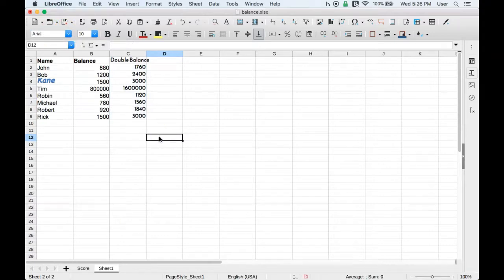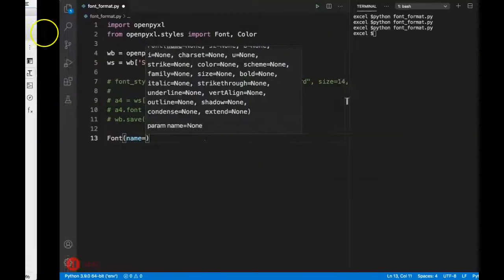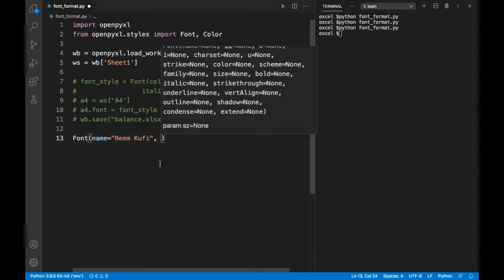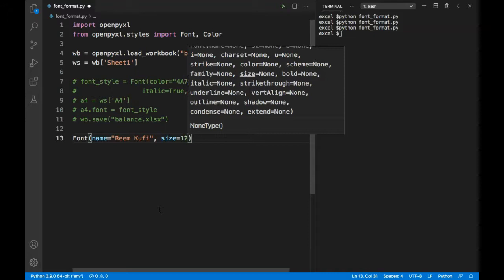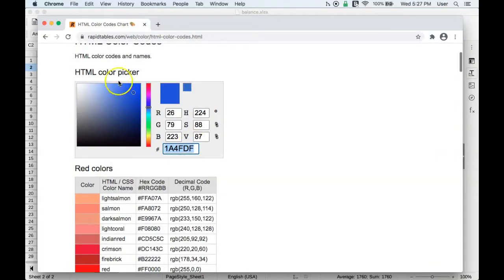I'll make this regular font again. So now I select this, it says Arial. I'll pass the name, size, let's make it twelve. For color, we can go back to our hex code website and select any color. So let me open Chrome, and in here let's make it reddish. Yep, let's make it red.